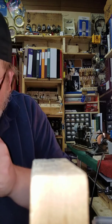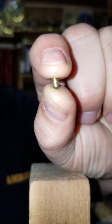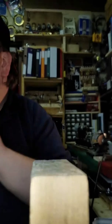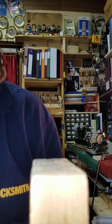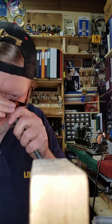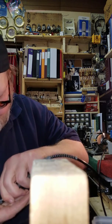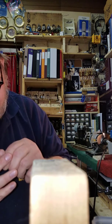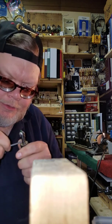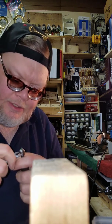Almost lost it. Trying to find the pins on this floor is a trick and a half. But don't know if you can see it. I'll zoom up on them when I get them all done. I'm gonna do this large one now. I'm gonna do something even more different with it. It cooperates. I'll do it with the file, just with the big hacksaw, and the square file.